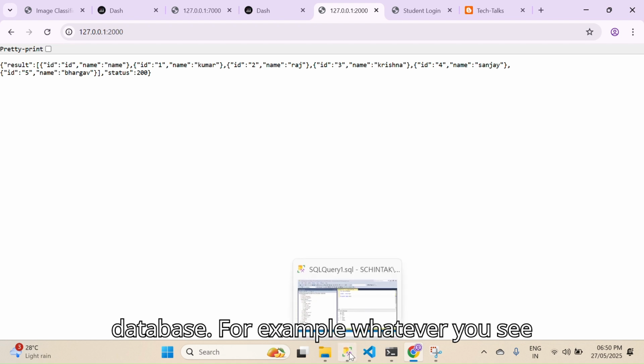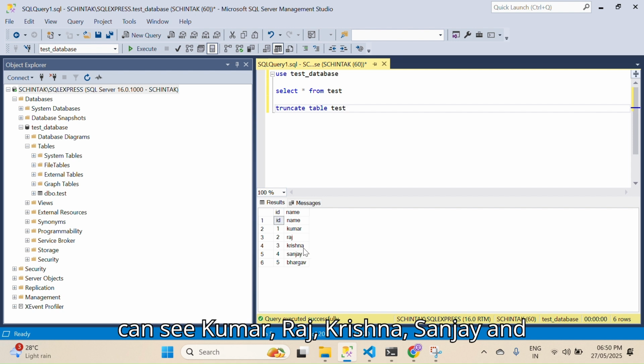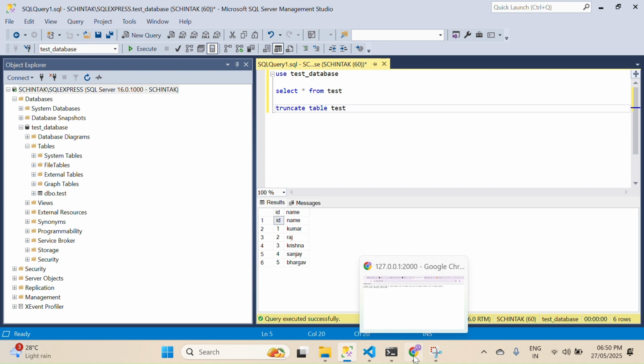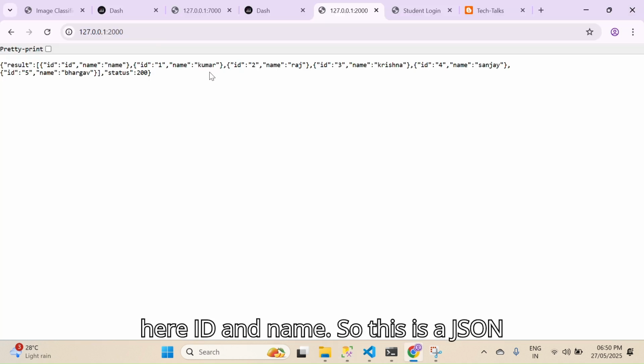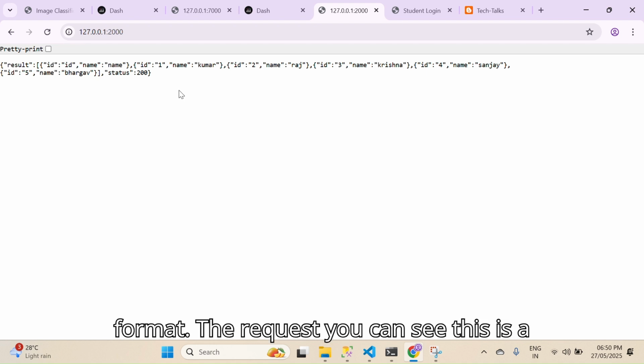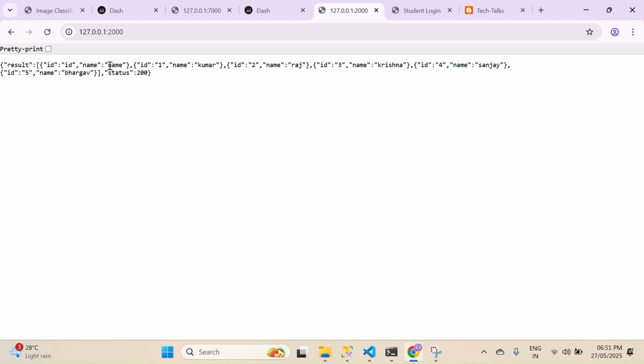For example, whatever data you see here, for example names, Kumar, Raj, Krishna, Sanjay, and Bhargav, these are all the records. The same records you can see here, ID and name. This is a JSON format. The request you can see is in JSON format, that means it's semi-structured data.